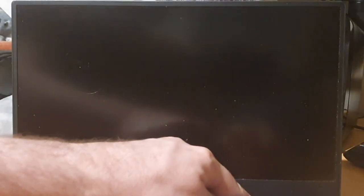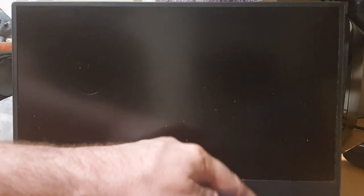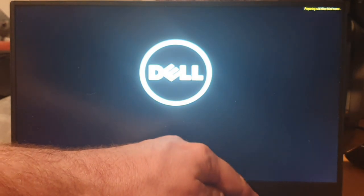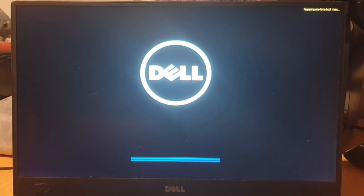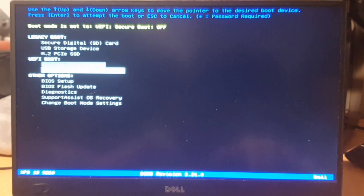Now, this time when we boot, I'm going to hit F12 instead, or whatever it is for your machine or laptop. Preparing a one-time boot menu. Okay, so now I can come down here. I want to use UEFI booting. We're going to go UEFI SanDisk partition number 2.